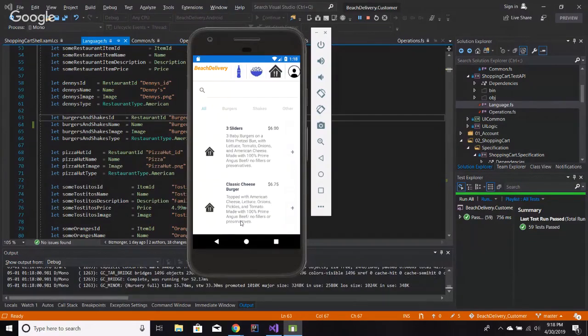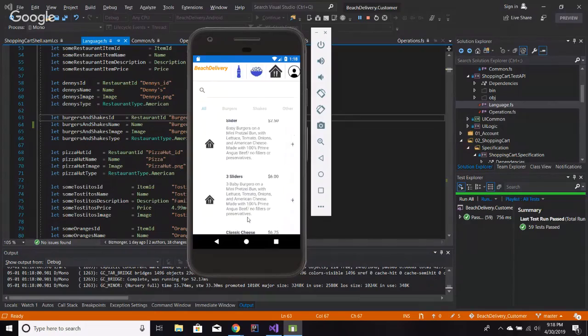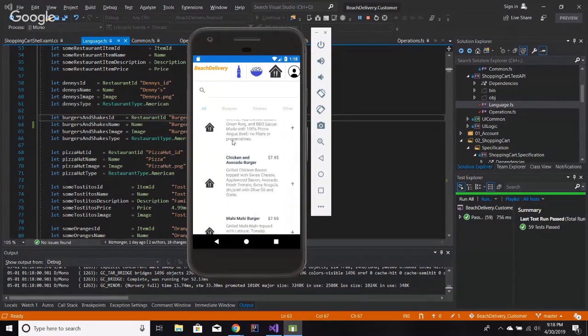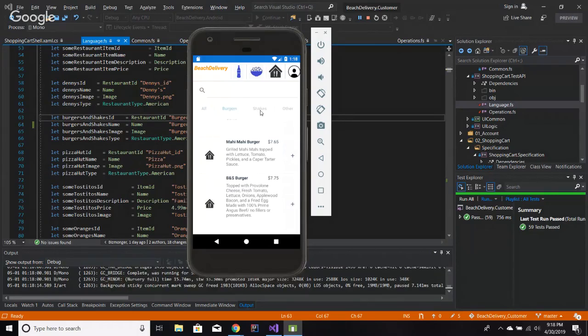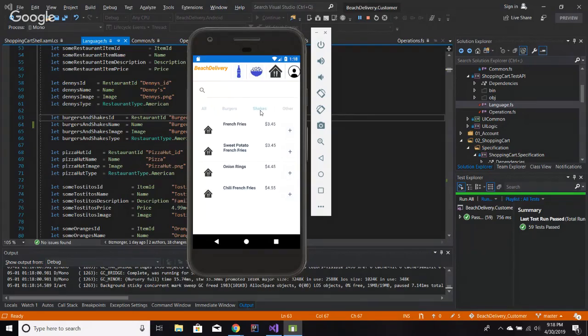And I don't think it's even loading in French fries either. Yes, it is. So all is leaving out milkshakes. Burgers is correct, but shakes is only showing the French fry stuff. All right, and other doesn't show anything.